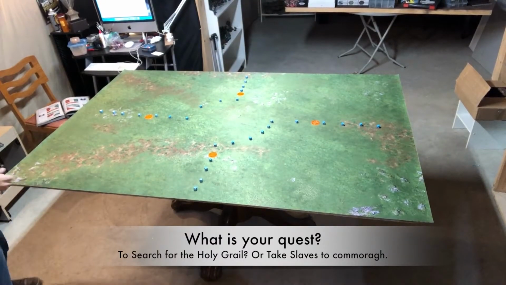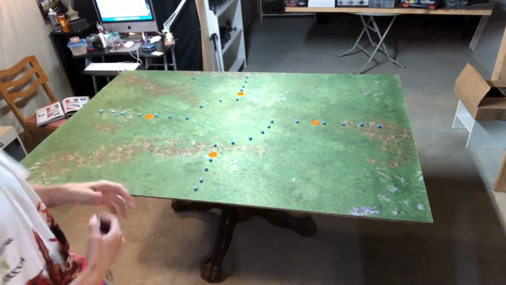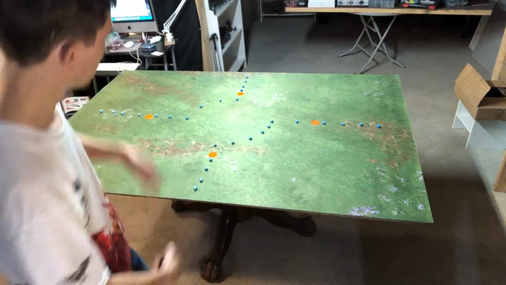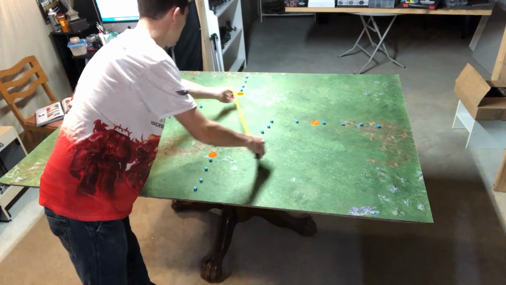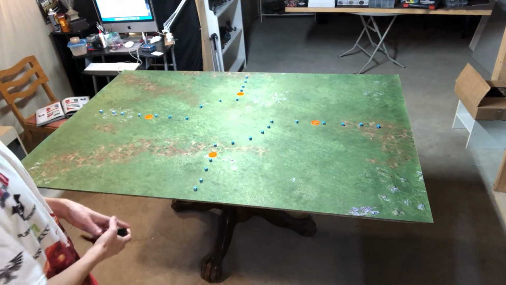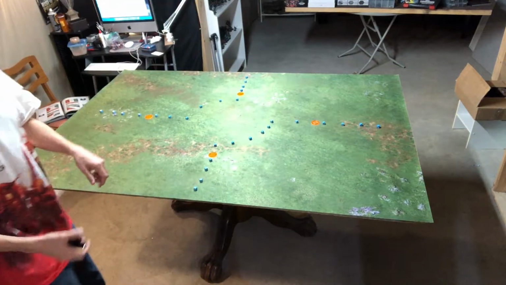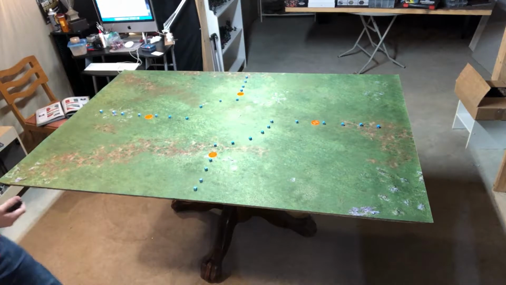Okay, next deployment style is search and destroy, also colloquially known as table quarters. Table quarter number 1, table quarter number 2. 18-inch gap between the middle of the 2 deployments and like a 12-inch gap from corner to corner here. So in mission 3, what this does is it gives you access to 2 objectives right off the bat, which means that they'll have access to 2 objectives right off the bat.